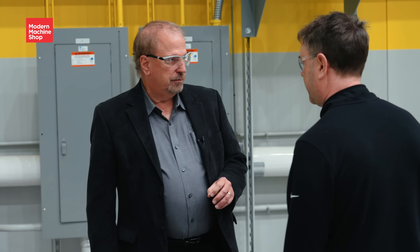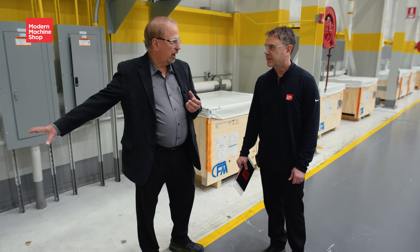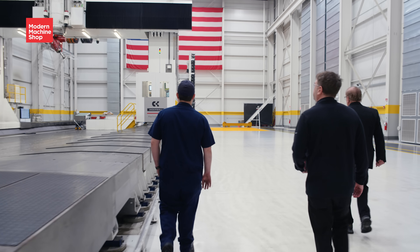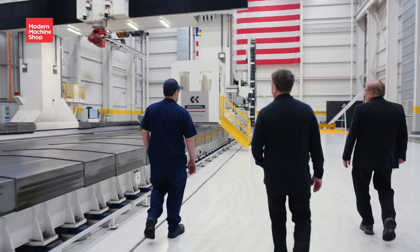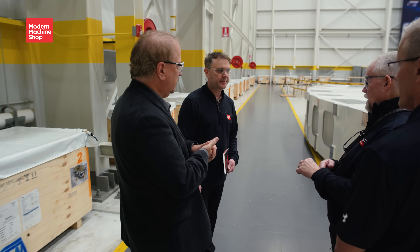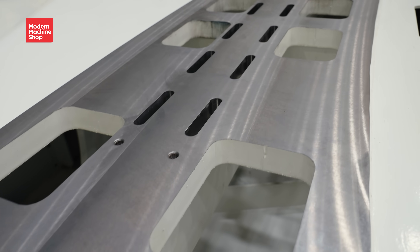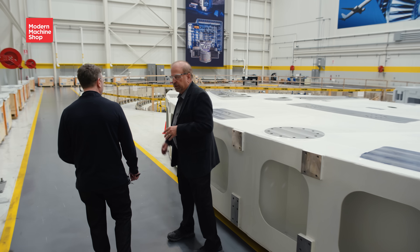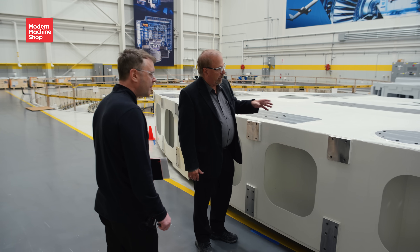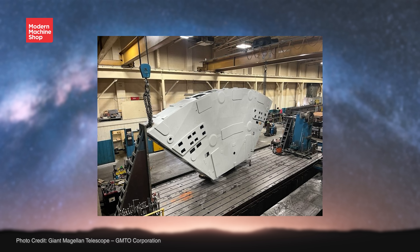Our OHB partners do a lot of the mechatronics — they developed the earthquake dampening system with the supplier, and did very serious practical testing for both those and the hydrostatic systems. Our part was figuring out how to machine for it, how to install it, and how to get it in and out for maintenance. When we were machining this, it has stiffeners where it needs them, and we had some oil canning of non-critical surfaces which didn't affect performance. We learned from the first one and added additional stiffeners inside for the next ones.